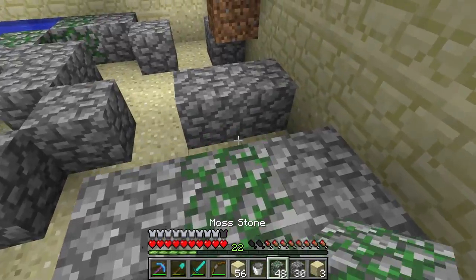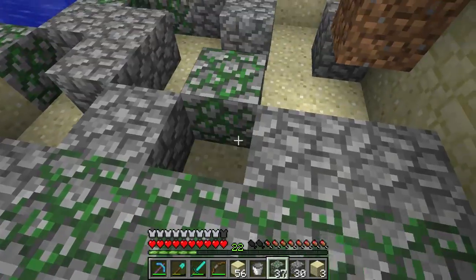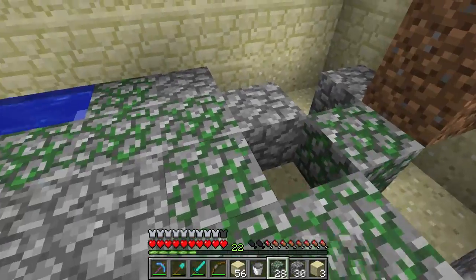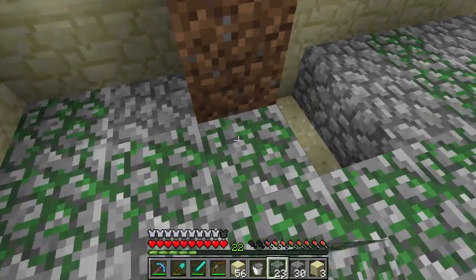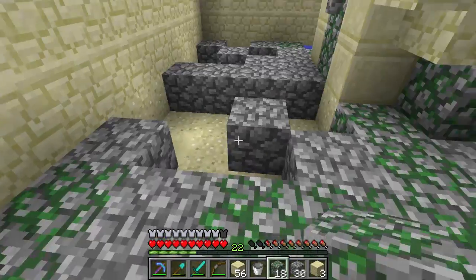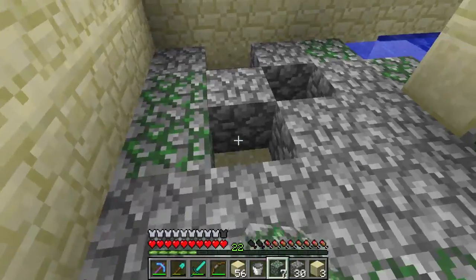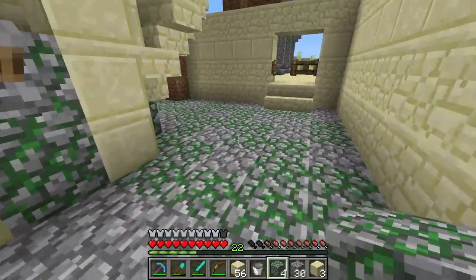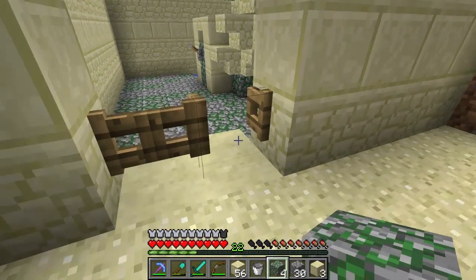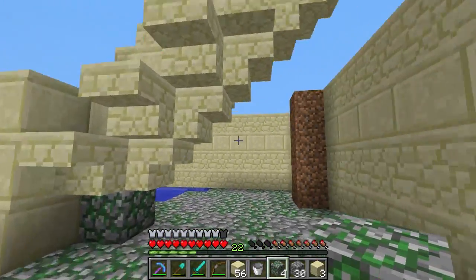Okay, here's the thing. We do have quite a bit of mossy cobble. How many did we get out of the place? Did we get 6 stacks of mossy cobble? Honestly, I don't remember how many stacks we got. It was a lot, but it wasn't enough to be wasteful. It wasn't enough to just use it all over the place. Okay. Actually, that kind of works for me. I like that. I think I like it.